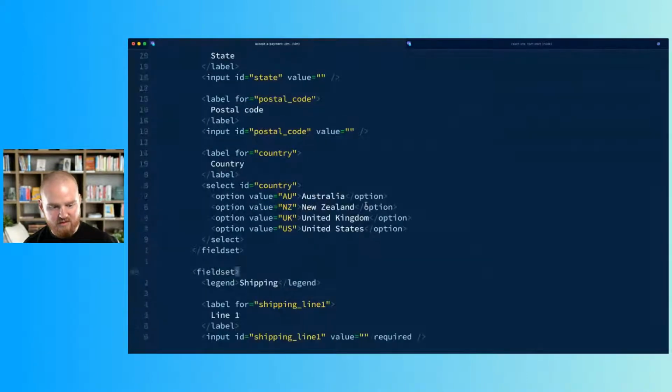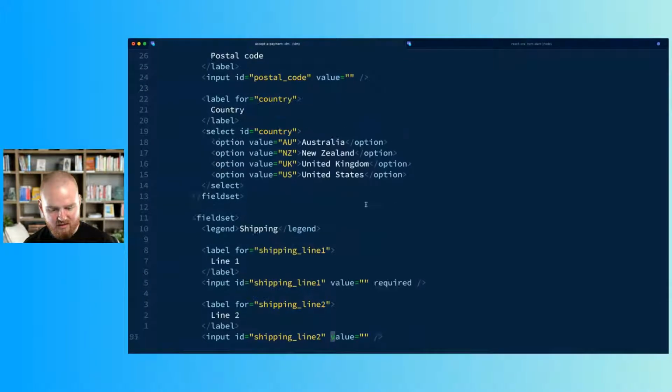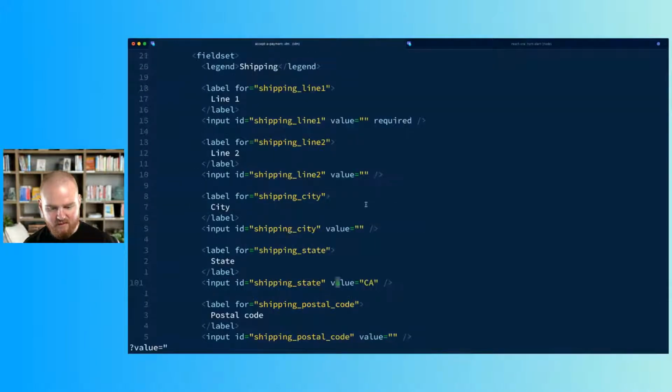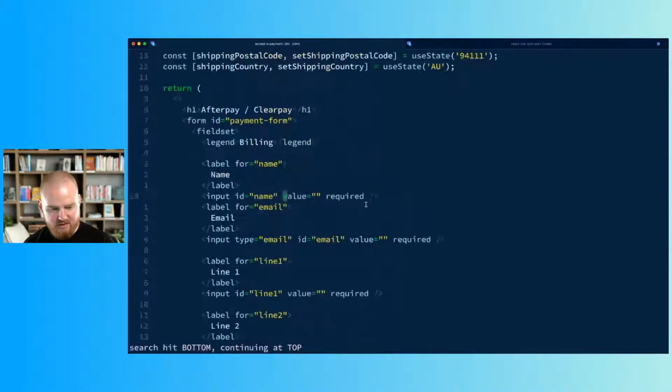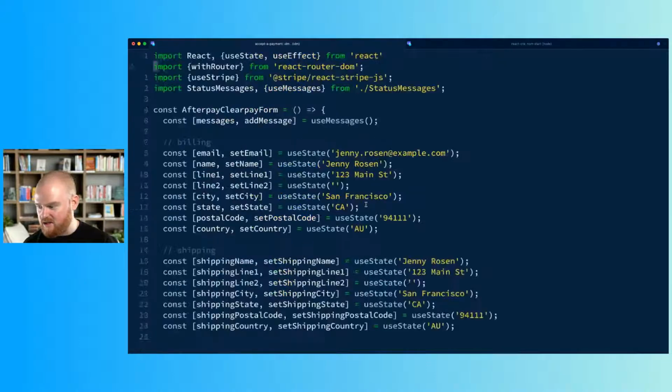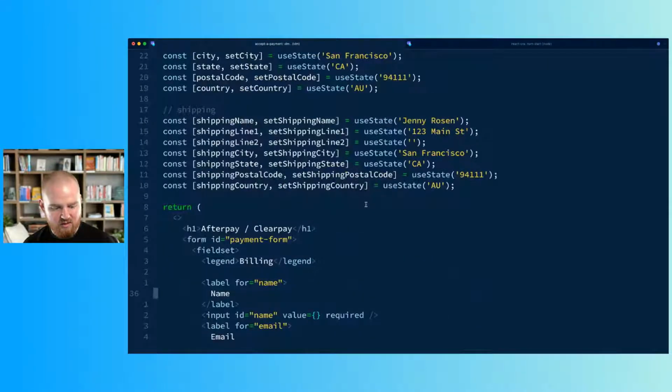Okay, so we don't want to do them all because we don't want to change these ones, but most of them we do. So if it has double quotes, yeah, okay. So if we want to replace value equals double quotes with value equals curly braces, so that we can just quickly populate all of these values. So this first one is going to be name.